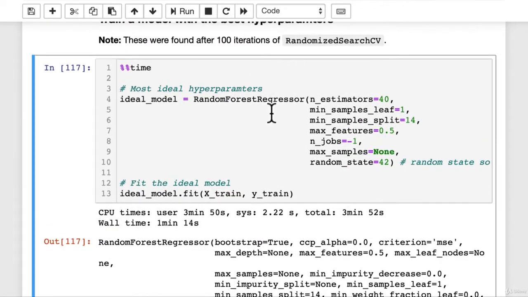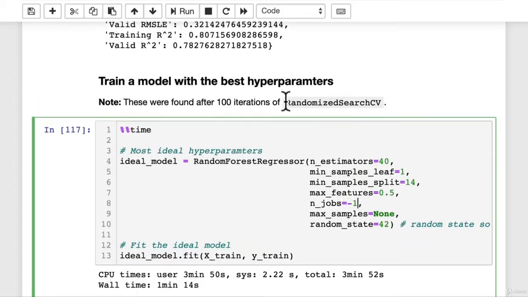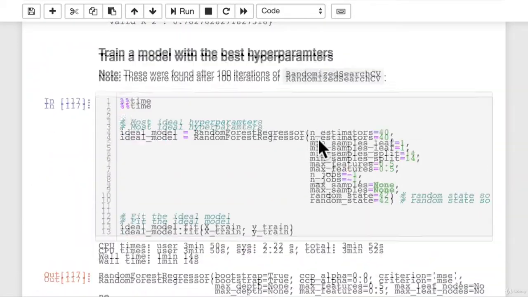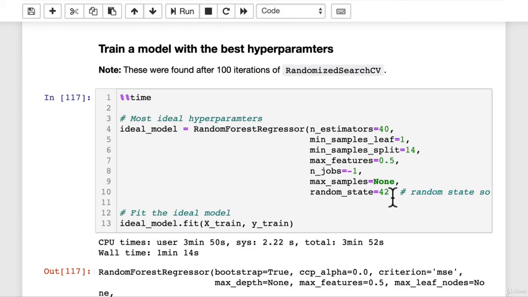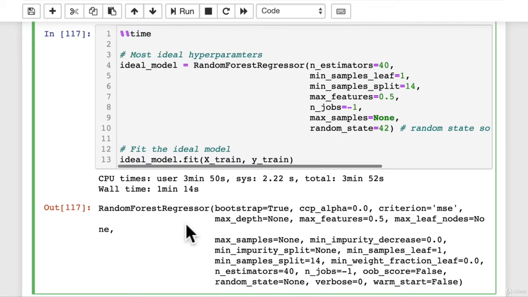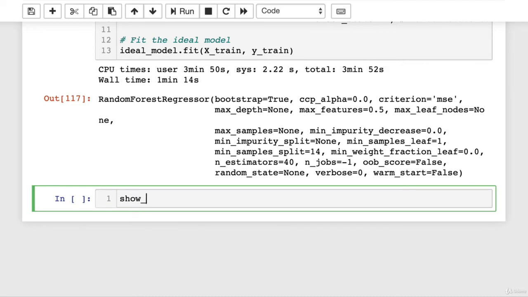It may take a little bit longer, a little bit shorter on your computer, depending on how much processing power you have. And if you're running randomized search CV a number of times more than what we've done up here, you may potentially find different parameters to what I've found here. And if you have, I encourage you to share them so other people can try them out, and we'll evaluate it to see how they go, to see whose parameters are the real best ones.